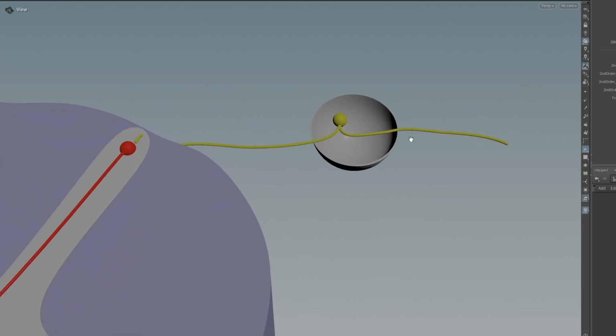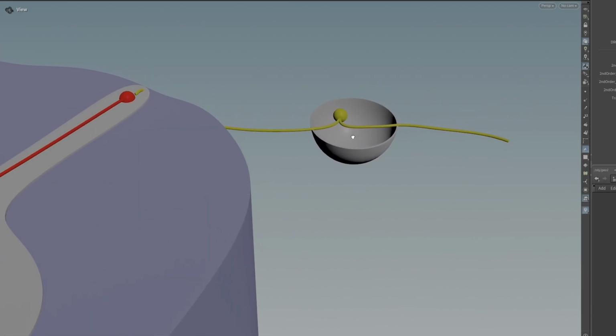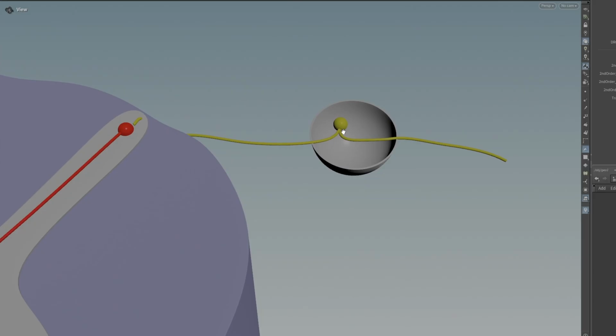Now, this half sphere represents a dorsal root ganglion, and within it I have modeled a single neuron, which is colored in yellow. I've got the cell body here, and I've got its fiber extending out to the periphery and centrally to the spinal cord. Keep in mind that there are many neurons within a single DRG, and also that I have modeled this neuron at a much larger size than is true to life, to be able to see it for this demo.